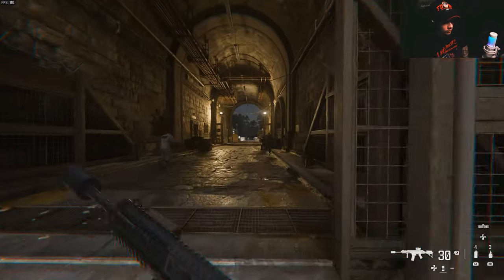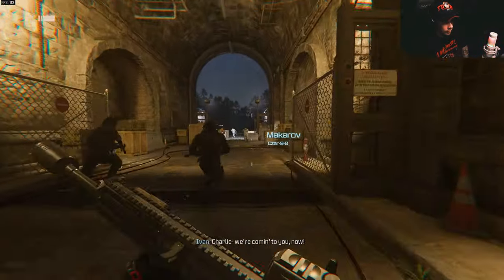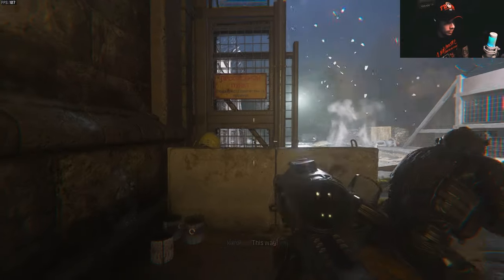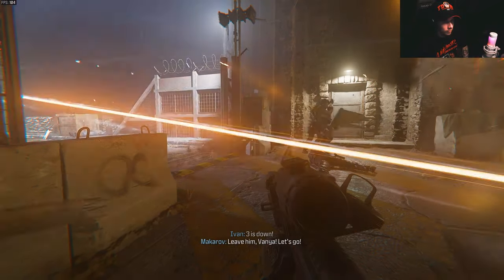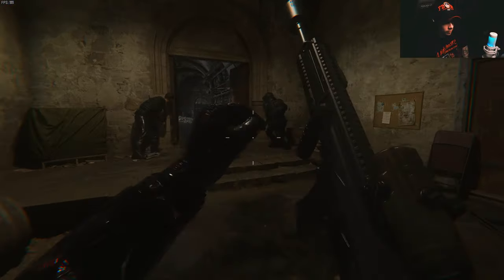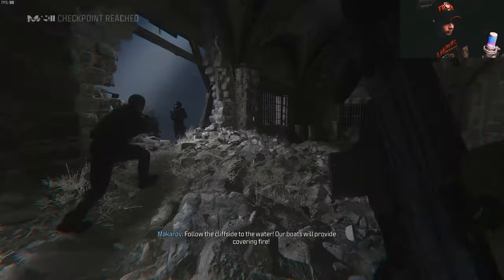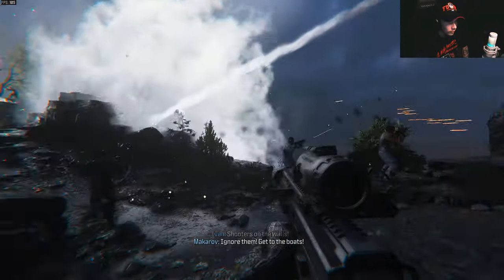We're clear. Let's go. Charlie, we're coming to you now. Is that a bad guy? Charlie was supposed to handle that helo. If it was a problem, you should have dealt with it. Follow the cliffs and to the water. Our boats will provide covering fire. Shooters on the wall. Ignore them. Get to the boat.